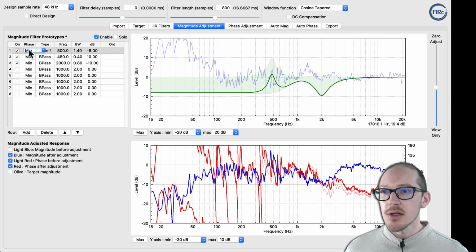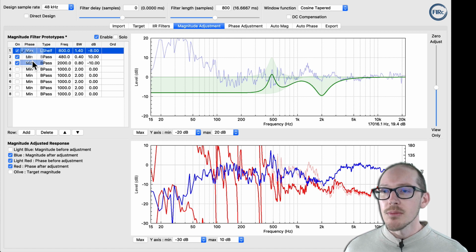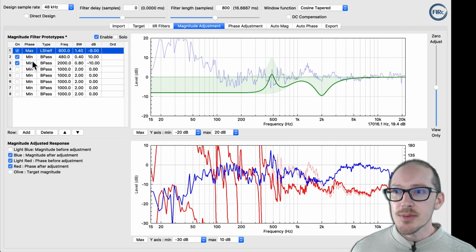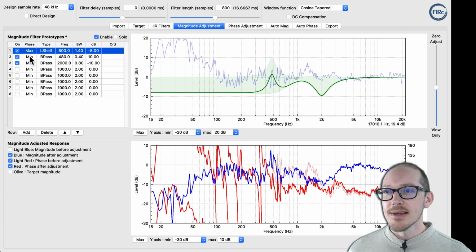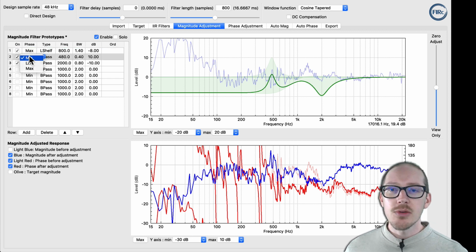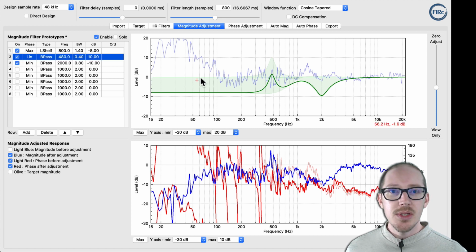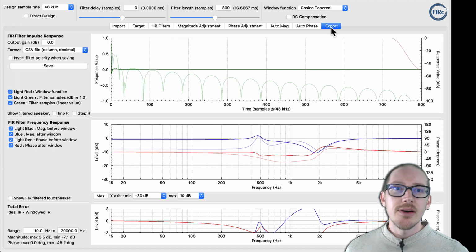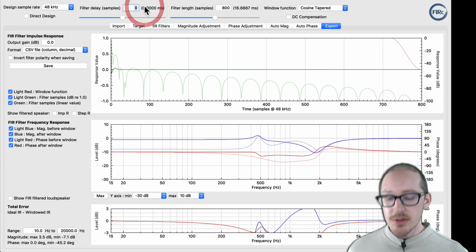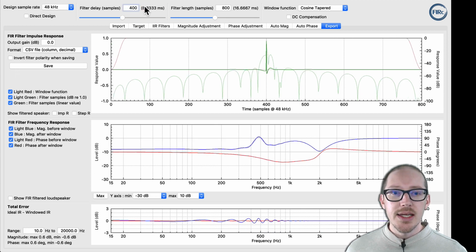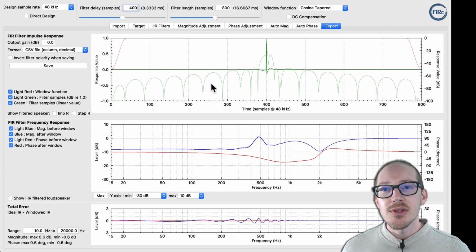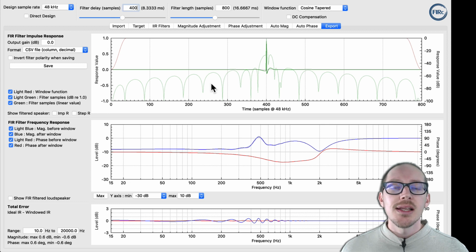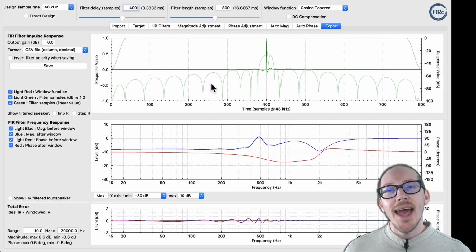What if I change these all to, or you know what I should do for the last option here is I'll just create a combination of any of these. So it could be an arbitrary combination of maximum, linear, and minimum phase filters. And now again, over here in the export tab, I'll have to create some kind of pre-delay to accommodate all of this. So this was just a short filter to demonstrate that FIR filters are not only for linear phase filters that add lots of delay.